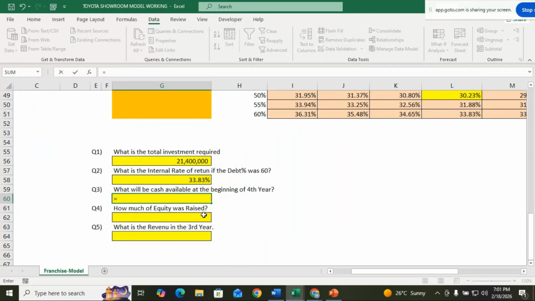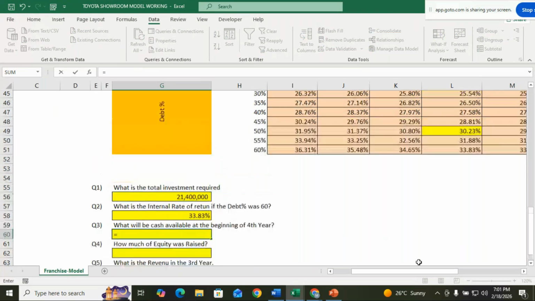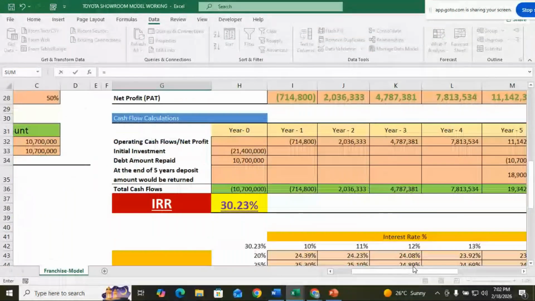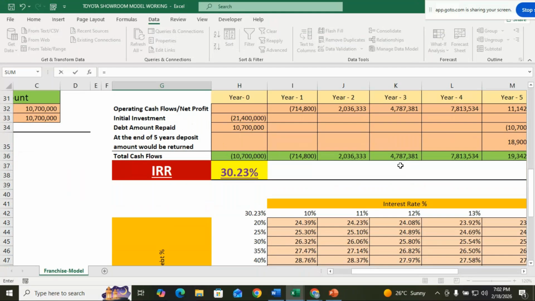You should give me the answer now. Think and give me the answer. Ma'am, is it 47 lakh 87,381? Yes. The cash flow at the end of year 3 will be the opening cash balance for year 4. So you're going to select this.